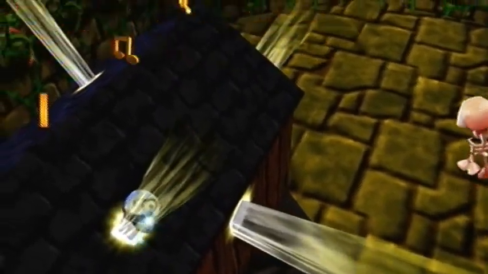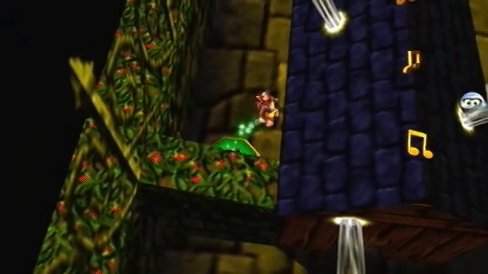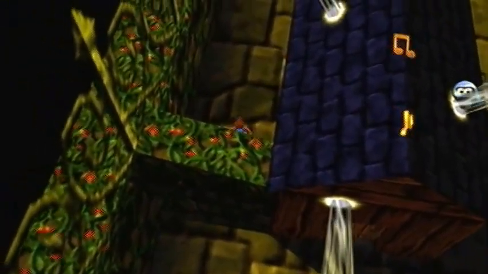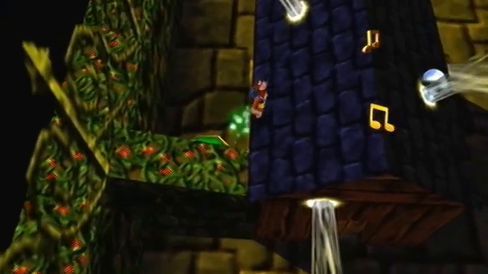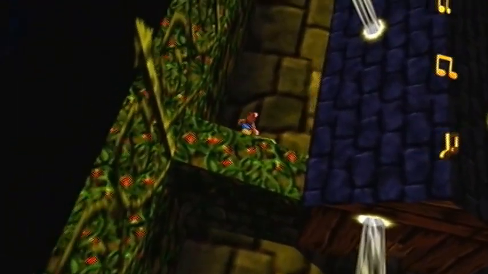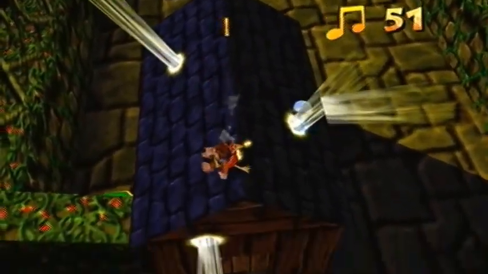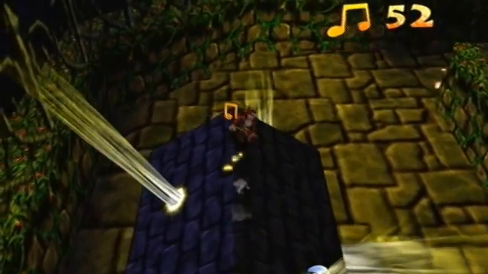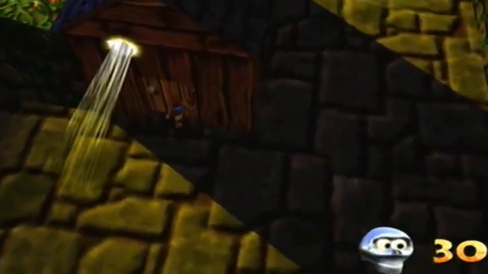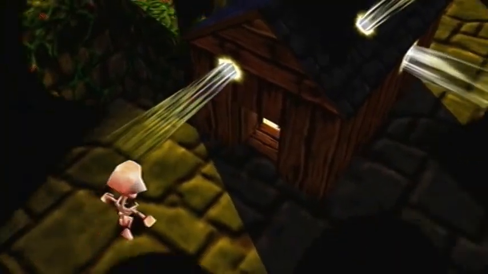This we have to get on top of the house here. There is a jump pad hidden sneakily in behind. Okay. You have to immediately switch to Kazooie. There we go. Break into this shack.